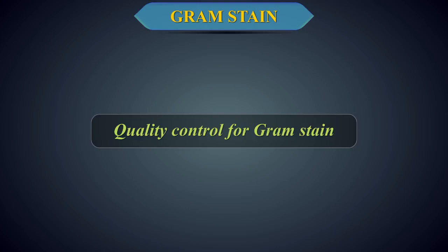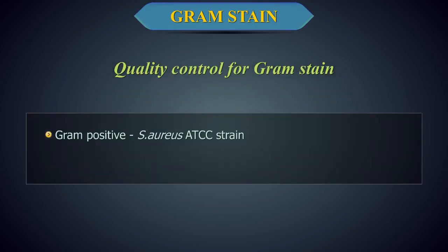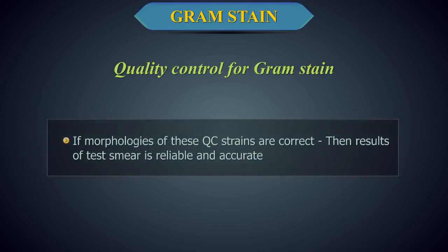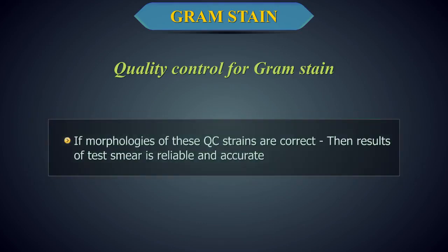Quality control for Gram stain. A known gram-positive organism such as Staphylococcus aureus ATCC strain and a gram-negative organism, for example, Escherichia coli ATCC strain, are used to prepare the smear adjacent to the test smear on the same slide. If the Gram stain morphology of these quality control strains is correct, then the results of Gram stain observation of the test smear are reliable and accurate.